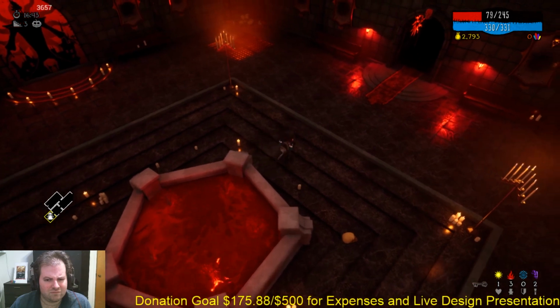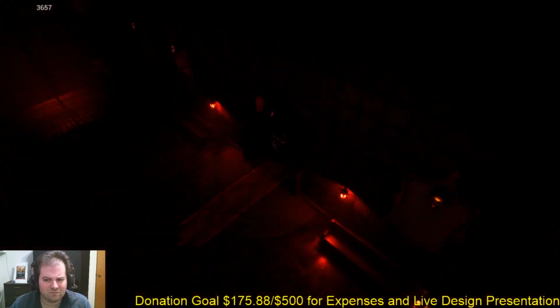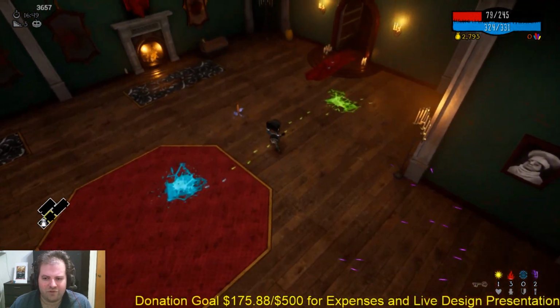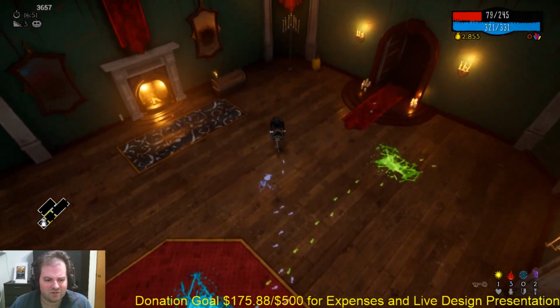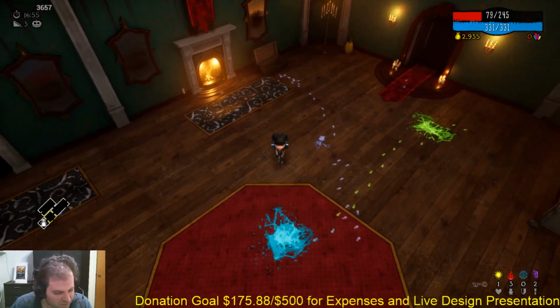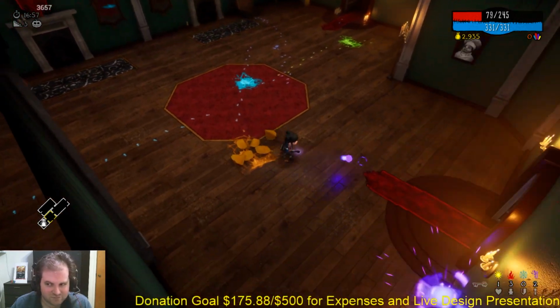Now, once you beat the quote-unquote boss of the biome, you won't need to fight that boss again, but it's unsure at this time if you can just skip to the next biome if you die and restart a run, or if you have to do them all in order.